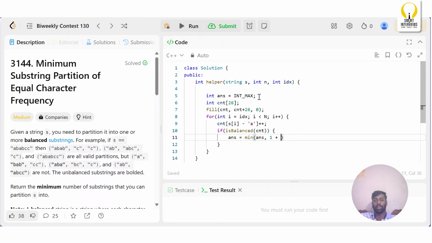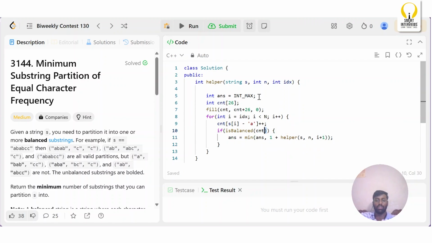So 1, because I'm partitioning at this point, and I need the helper function to partition from i plus 1 on the string of size n for me. This will tell me how many minimum partitions I make from this point on, and plus 1 signifying that at the current index as well we are making a partition.